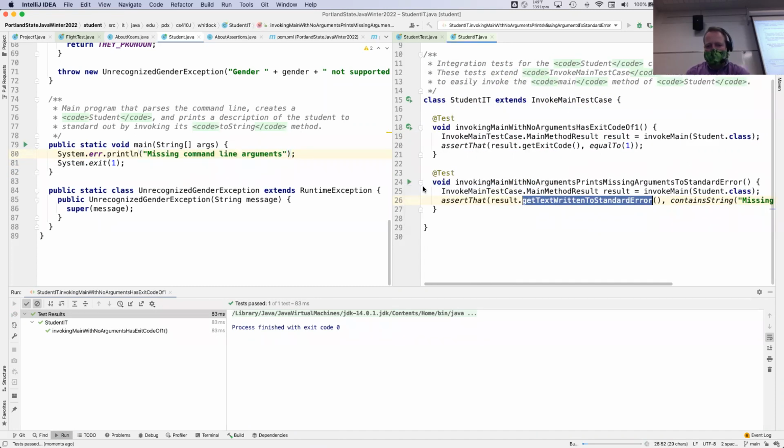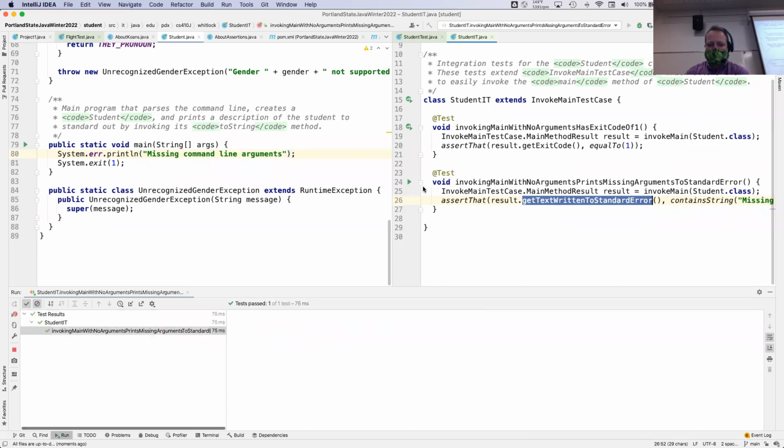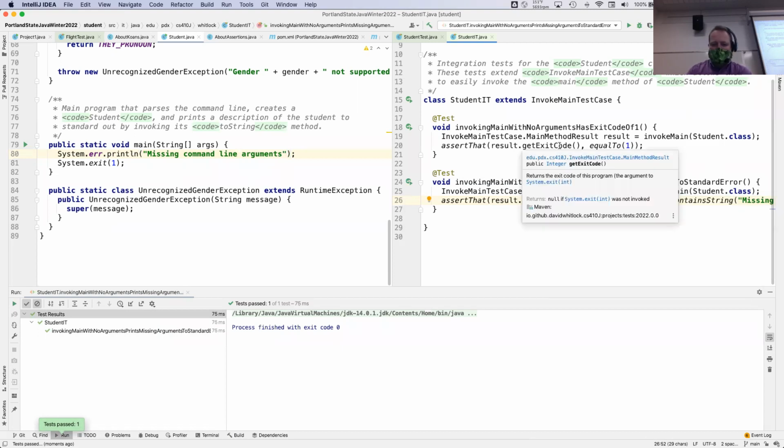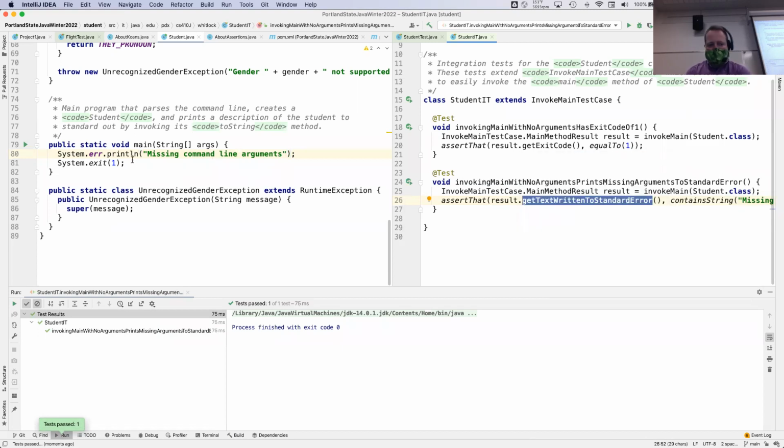Sure enough, when you do that, yep, that's what is written to standard error. So I wrote this API for invoking main that lets you invoke your main method, exercise what's written to standard error, what exit codes are returned, all of that good stuff.